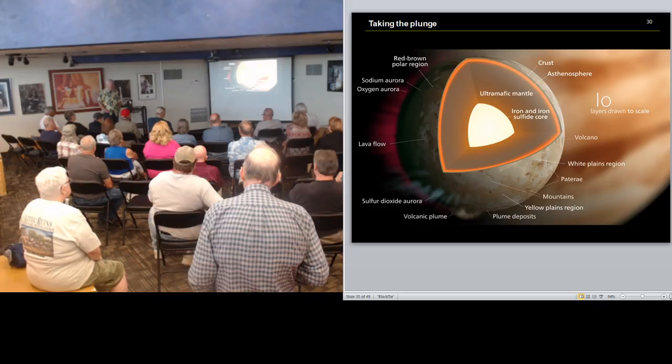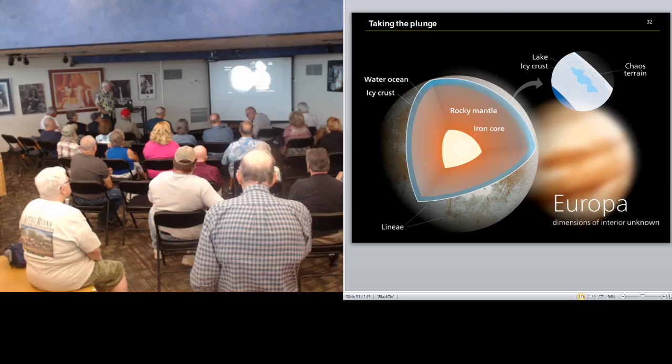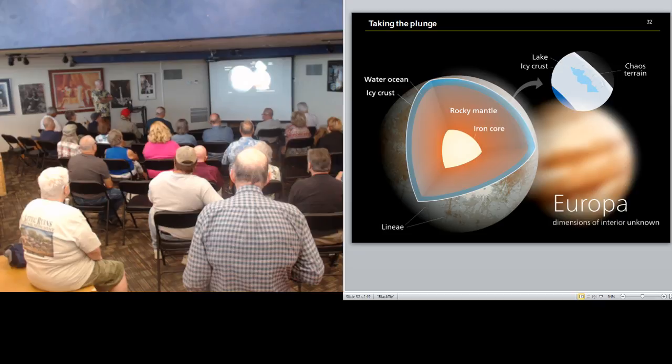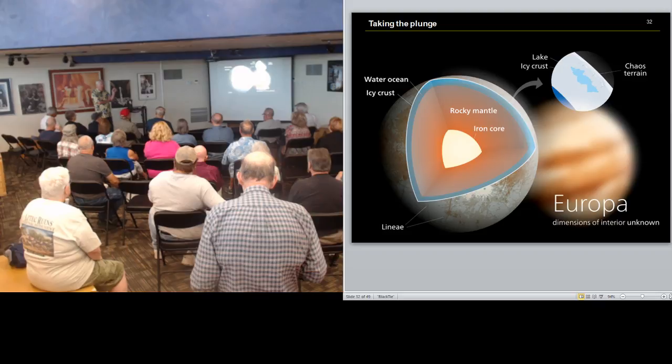Europa, which has become one of the favorite spots to theorize about life elsewhere in our solar system, because it has water. It has liquid water. And one of the jokes, an old joke in astronomy, is that the Nobel Prize is always just beyond the edge of the film plate, or just beyond the limit of resolution. If the picture was a little bigger or a little sharper, I could have been a contender. Okay, so this is why you never throw data away. You hang on to it forever.